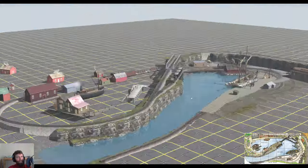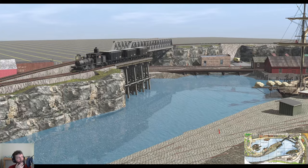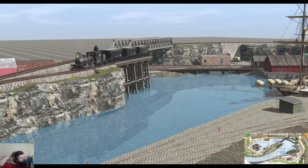This is the view that you get. You know, I wasn't sure if I'd like having it or not. But I think you could have some kind of barge. And what I'll probably end up doing with the ships is putting them on separate layers so that you can toggle them on and off. So if you want a ship positioned or a barge positioned below to unload the limestone onto, you have it. And if you don't, if you want it to be unoccupied as it is right now, then you could go that way too.